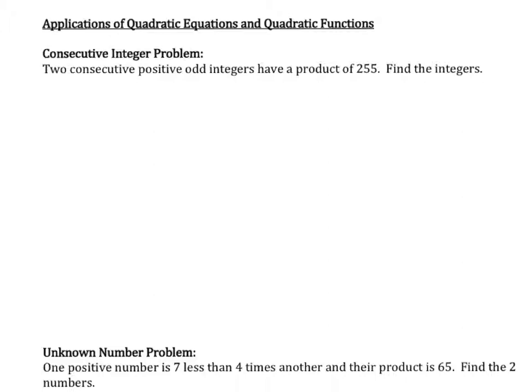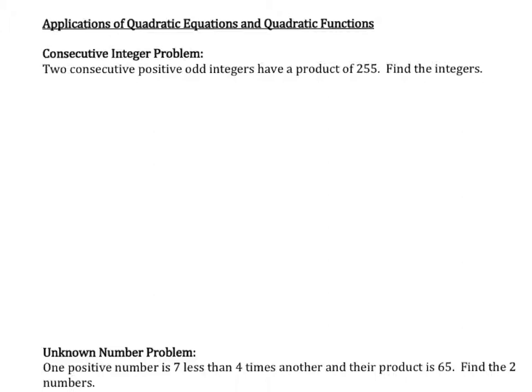Again, these are word problems, and of course, we've already gone through the process of problem solving to help us figure out word problems. I'm not going to go back over those steps, but I will use them as we go through these examples. Our first example involves a consecutive integer problem. Remember that when we looked at applications of linear equations, we also looked at consecutive integer problems. But this one's going to be a little bit different.